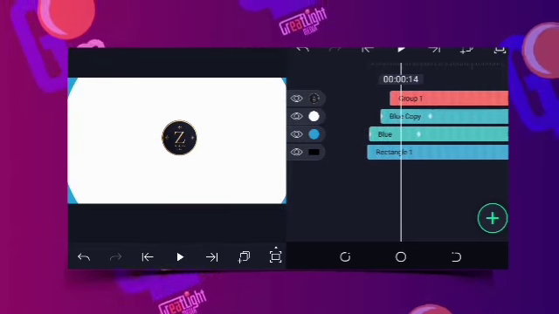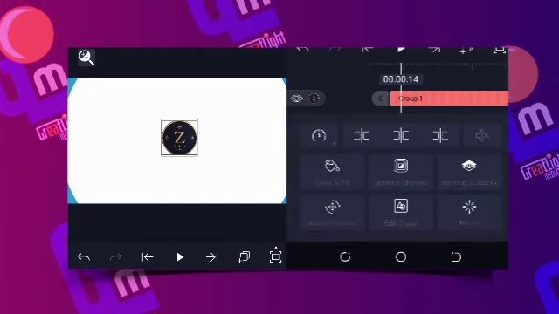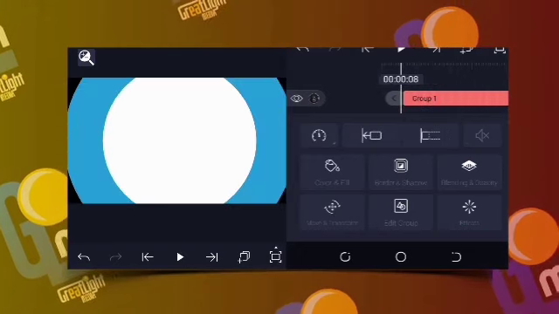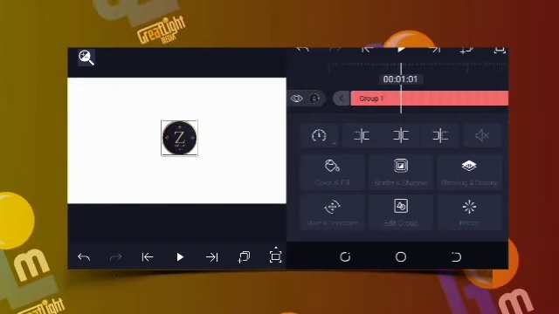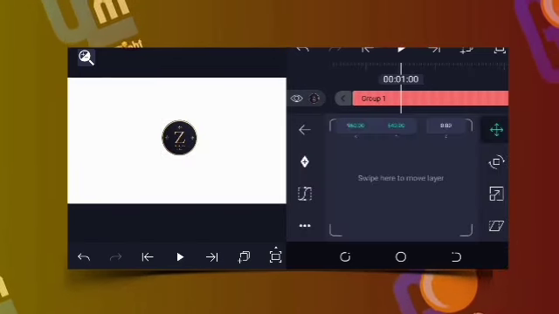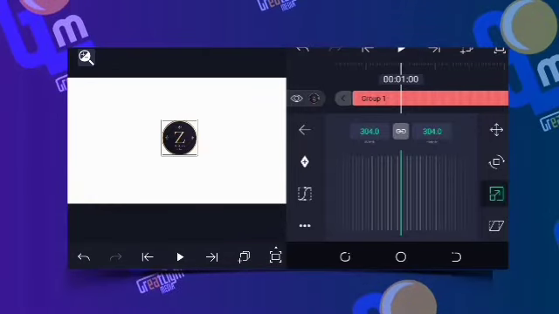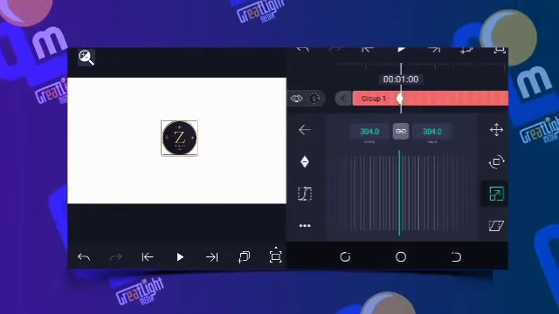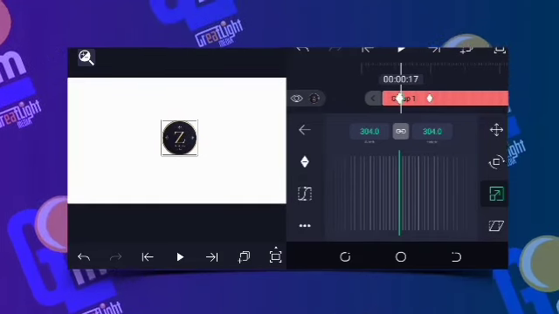So I'm going to click on the group, and then from 1 which is start, I want it to go from here to this 1 second. I'm going to click on move, and I'm going to go to the size. I'm going to click on the icon, the keyframe, and then I'm going to click on keyframe here.